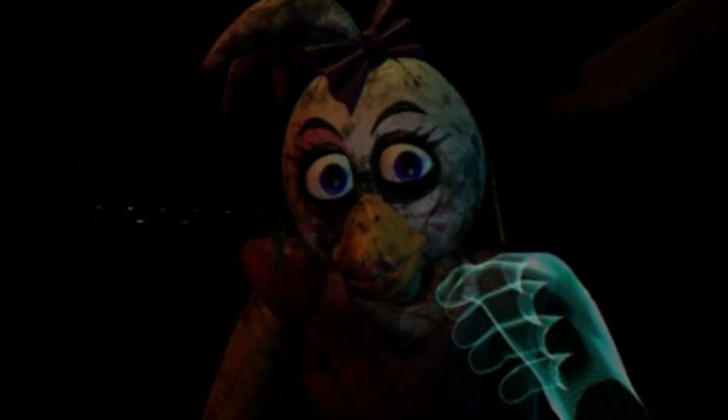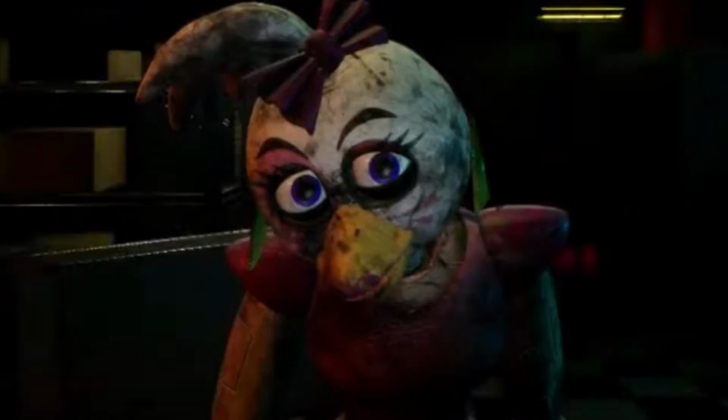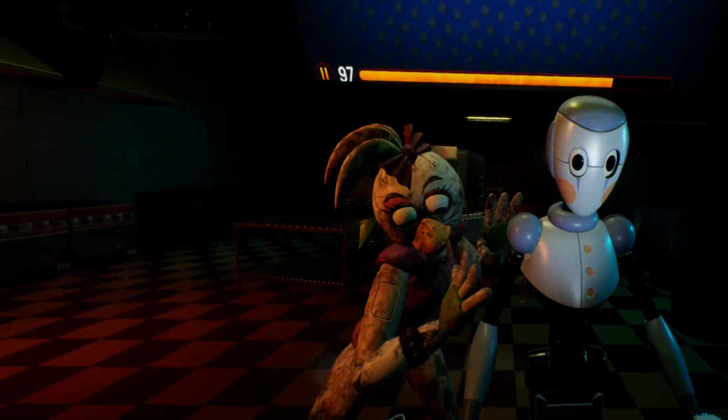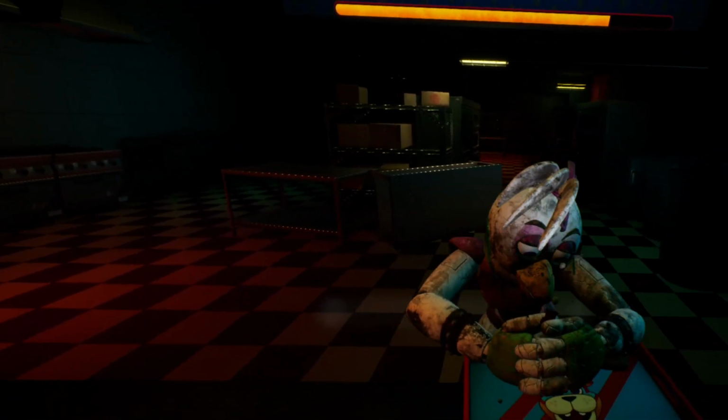Chica also looks very disappointed or sad checking whether you got the order right or wrong. Just very disappointed looking. More good things about this level is Chica randomly digging around in the kitchen looking for food. She also has some voice lines as well which are quite funny.